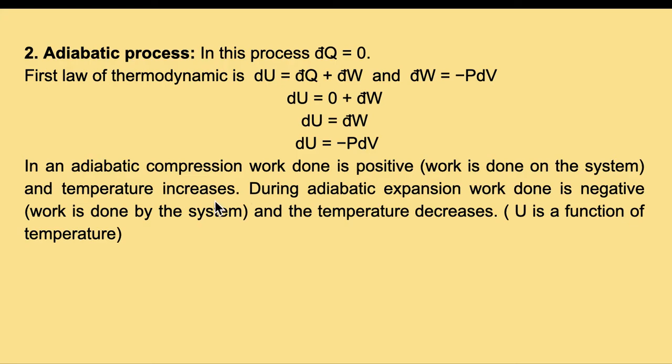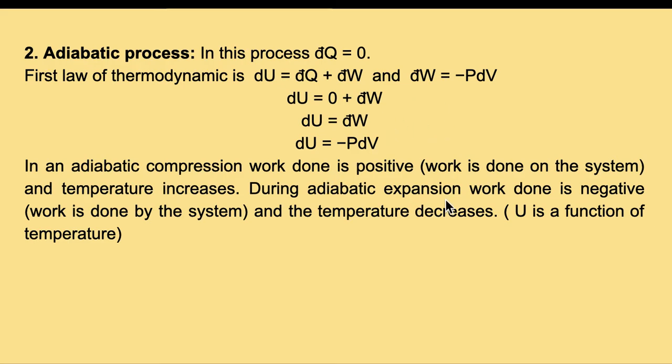So in adiabatic compression, work done is positive. That means work is done on the system. That means when you are compressing a gas adiabatically, work is done on the system, so d̄W is positive, and so dU is also positive. That means temperature increases. So when dU is positive, which means that Uf minus Ui is positive, that means Uf is greater than Ui, and U is a function of temperature. So if Uf is greater than Ui, it means that temperature has increased.